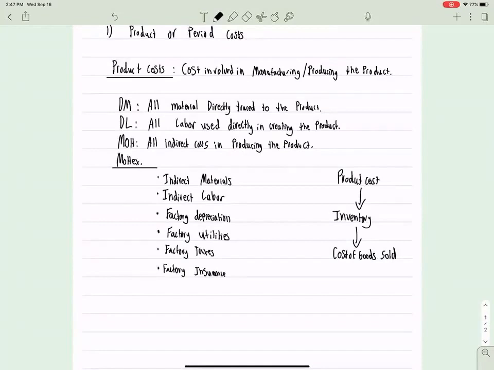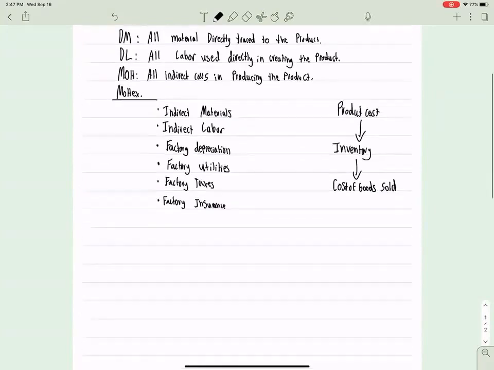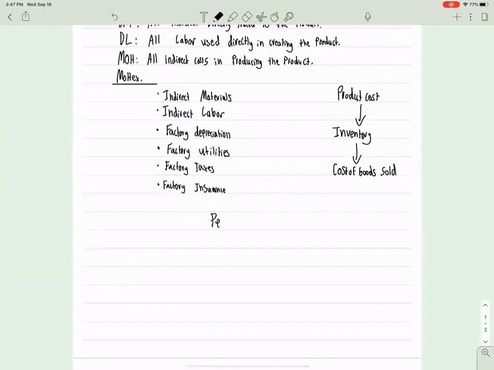Hope everyone's okay so far. Give me a second or two. Okay, guys, now let's go over the next type of cost. So we covered product costs, and this is it for product costs. Now, let's go into period costs, all right? If I'm going too fast, just let me know, and I will happily slow down and give you guys another minute or so.